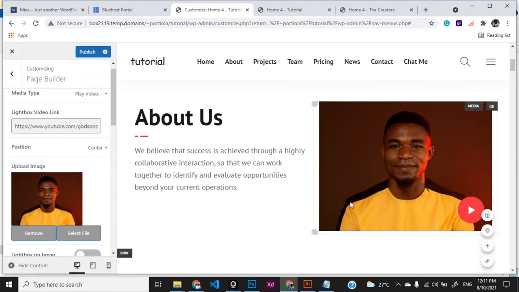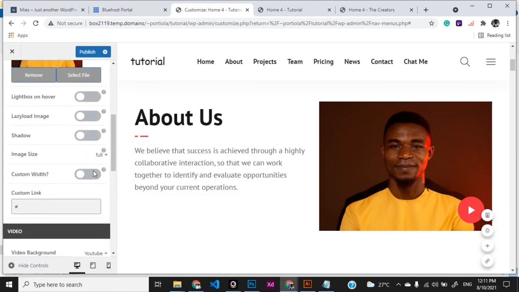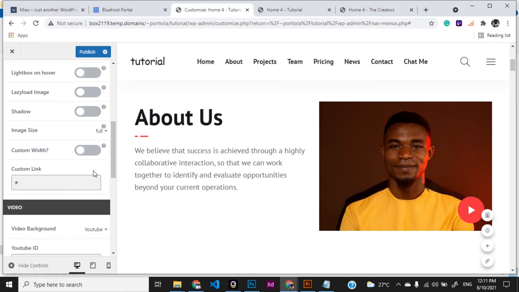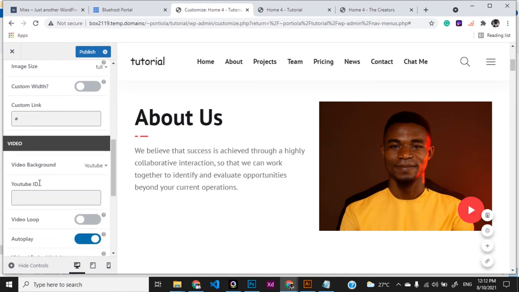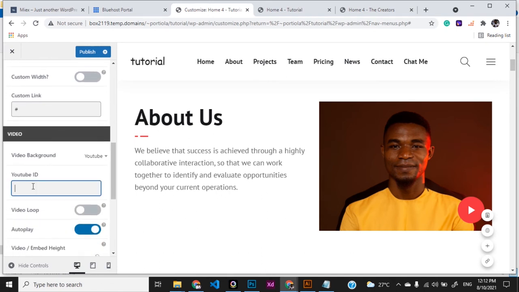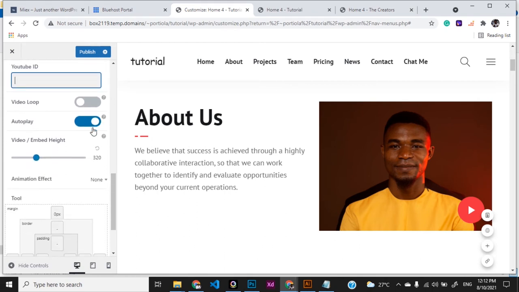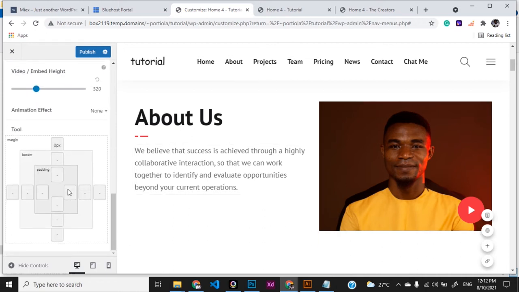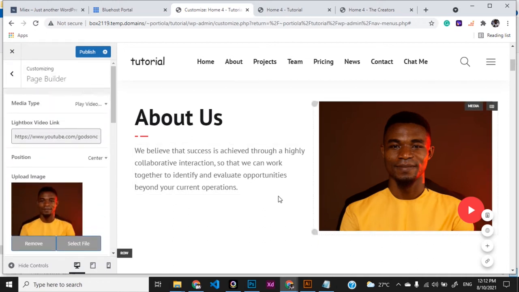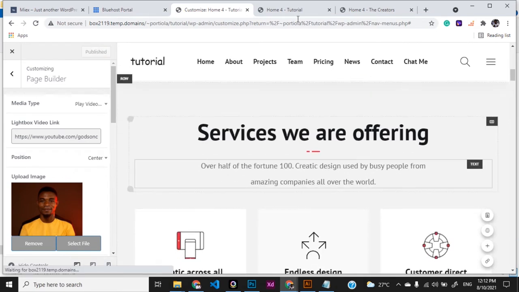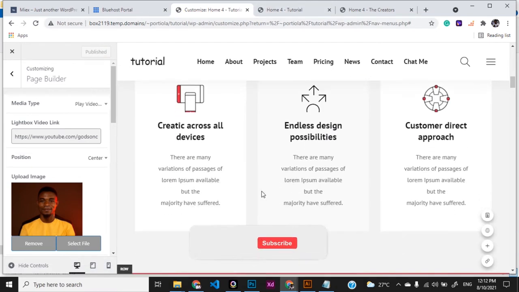So if you have an explanatory video you want to put up, you can also put the link directly where I mentioned here in this section. So put up your YouTube ID here and then set it up to automatically play the video you have with that ID. So that could serve as your introductory video for an about page. All right, other sections we may want to set up the services and other few things there.